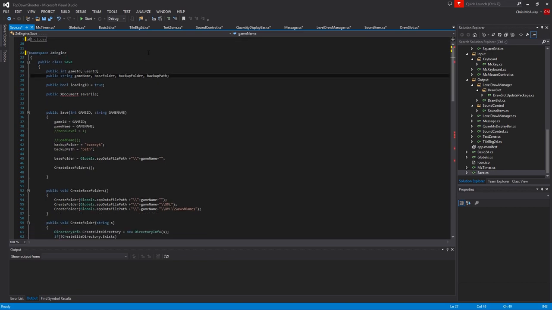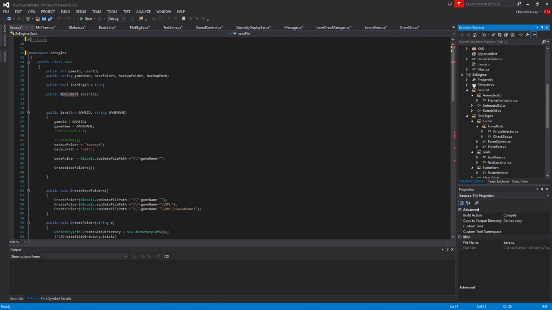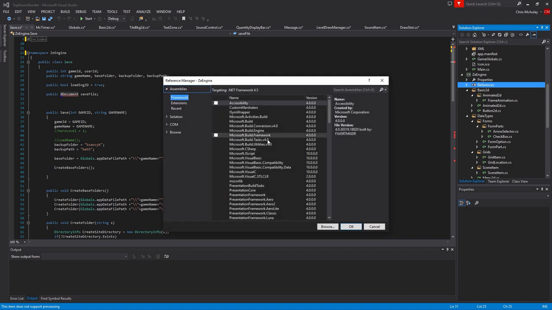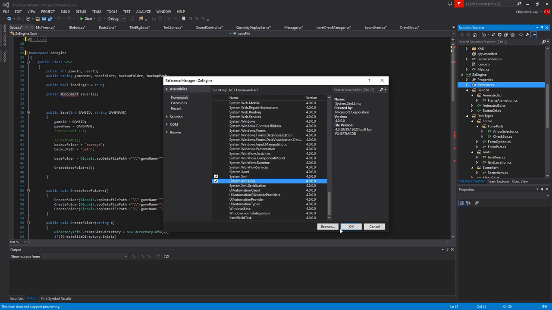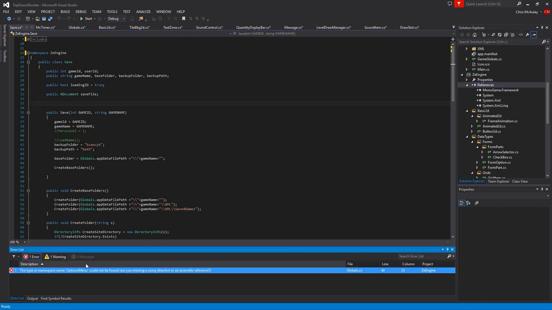I'm sure we're going to need Linq. Yeah, see right there. We need Linq. It's right in front of my face. So what we have to do is add that reference. Right here in references for ZEngine, add reference. That one is in here, and it's System.Xml.Linq. There it is. Okay, so we add that. That will fix that. Okay, let's look at our error list and then open menu.